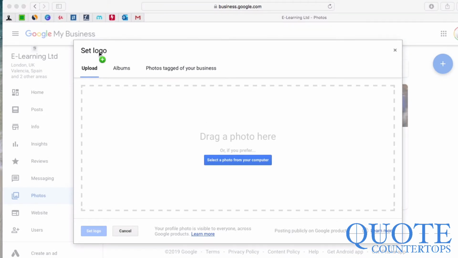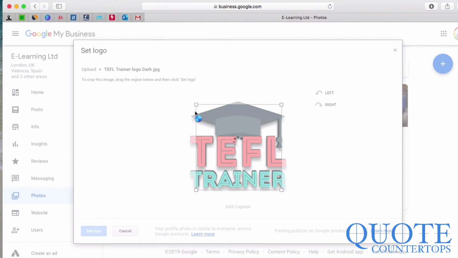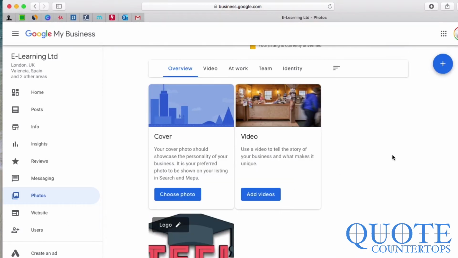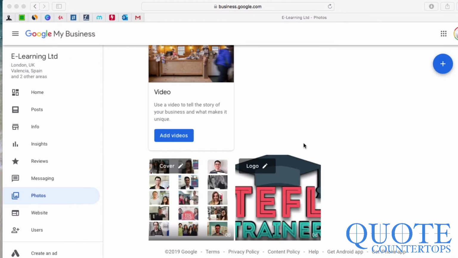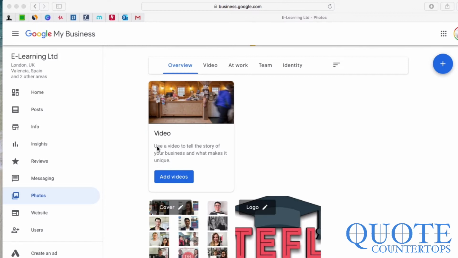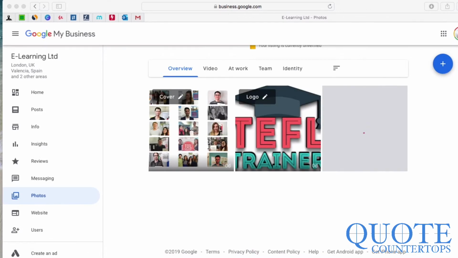Drag and drop. Wait for it to upload. Set the logo. Here you can also add a cover. Okay, and here you can also add a video that tells the story of your business. Let it load.